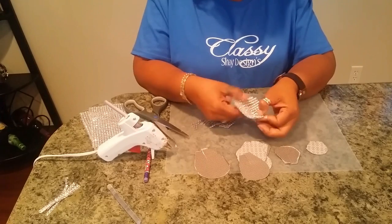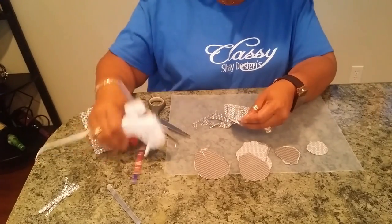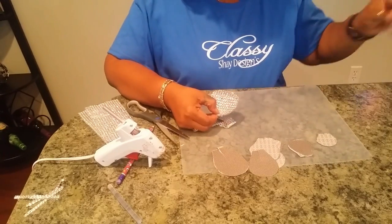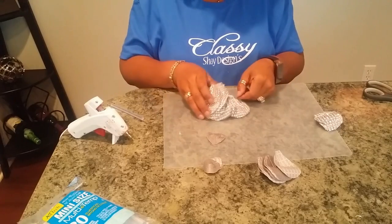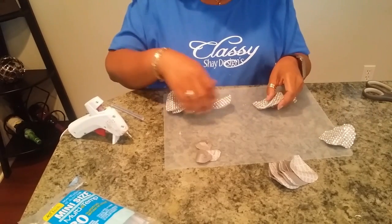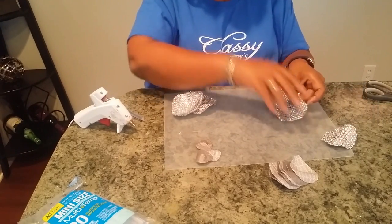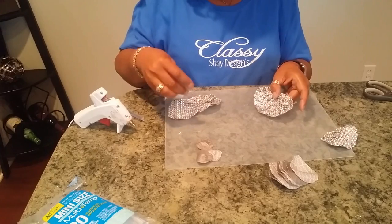We have our ribbon glued down and the next step is to overlap this and bend the leaf back to make a leaf petal. We need to do this process and hot glue it so you can see how that works. Again, be very careful because the hot glue is hot. We're going to do this process for all of these petals. We've got two that are going to be spray painted and two that are going to be non-spray painted. From here we're just going to take the leaves and make a bowl — you're going to need a lot of hot glue for the ones with the diamond wrap rhinestone mesh because it has to soak through. We're just going to overlap our leaves like this.